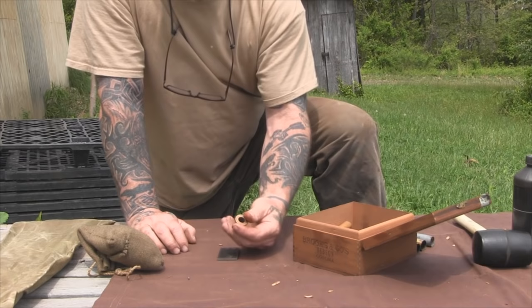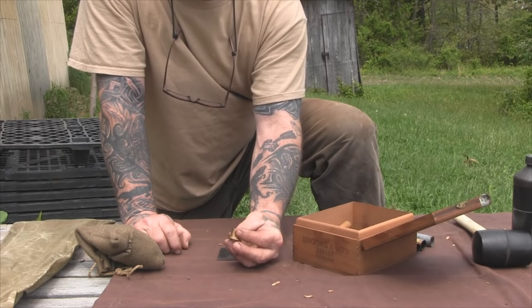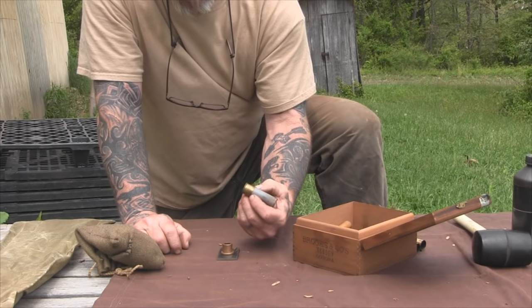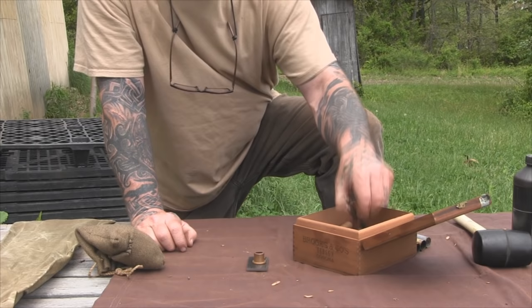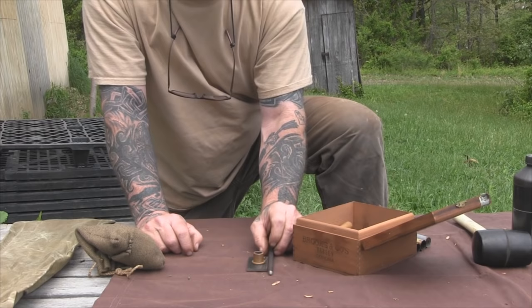You need some type of device that will allow the primer to be punched from the shell and give you room for that punch to travel. And this is just a copper spacer from a hardware store. It sits on top of the anvil. Now I can put the shell on top of that and punch out a spent primer. The punch that I use is just an old metal punch that's been reprofiled on the front that goes down straight over top of that primer and pushes that primer out onto the anvil.